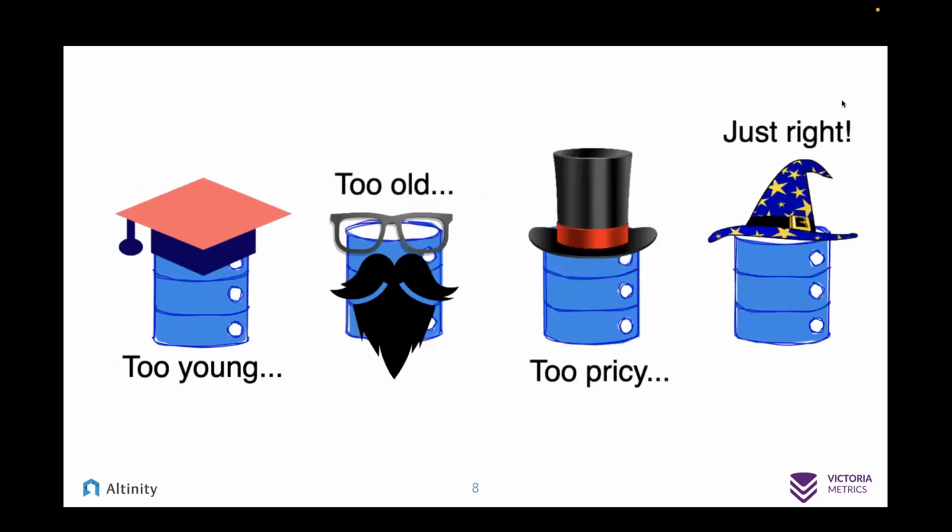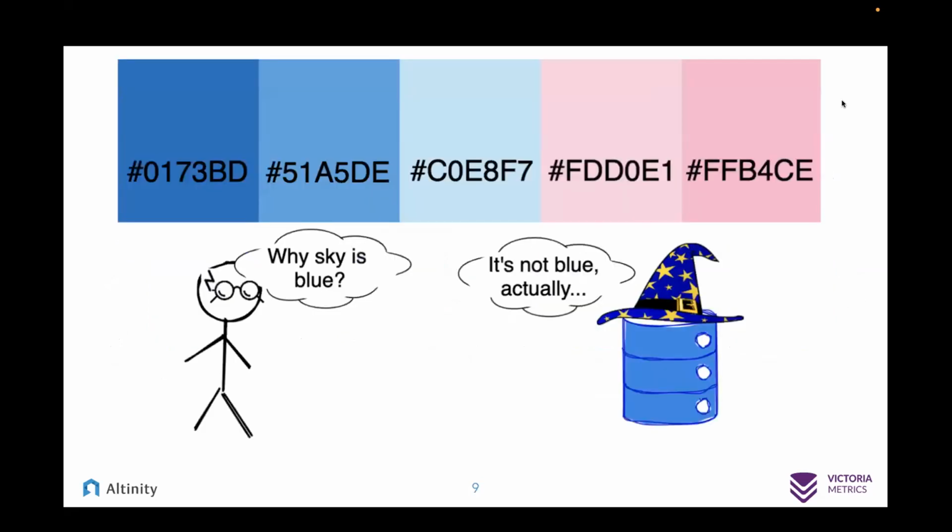out there, and you as a hero, before you begin your journey, need to pick wisely which wizard will help you, because there are too young wizards, or maybe too old wizards, or some wizards could be even too pricey to continue your journey with them. But there is always a just-right wizard which will help you in your specific case. And if you found your wizard, choose it wisely. It will provide you correct answers to your questions, answers which would help you to reach your goal in building stable and reliable applications and systems.